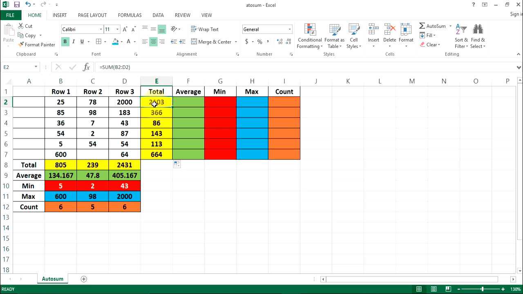Let's go to the next cell going down. We have B3 colon D3. We have B4 colon D4. Now you can see the pattern is the column in this instance stays the same. B, C, and D stay the same, but the row changes. So again, B, D, we have row 2.